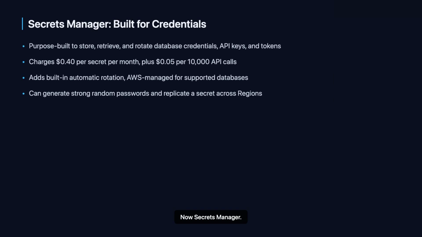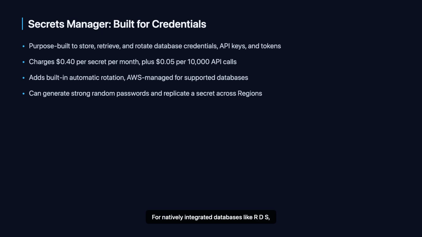Now, Secrets Manager. This service is purpose-built to store, retrieve, and rotate database credentials, API keys, and tokens. It charges 40 cents per secret per month, plus 5 cents per 10,000 API calls. For that fee, you get built-in automatic rotation.